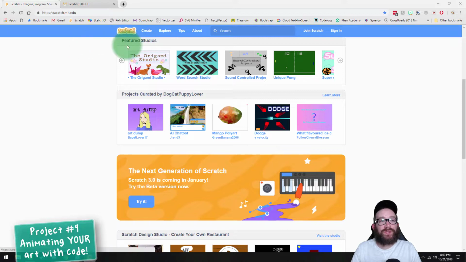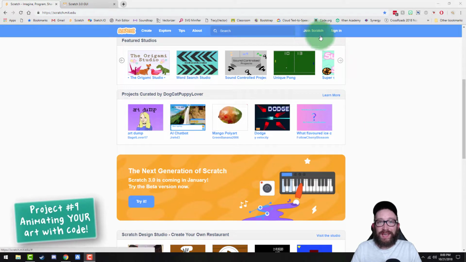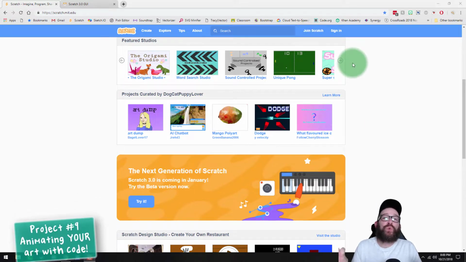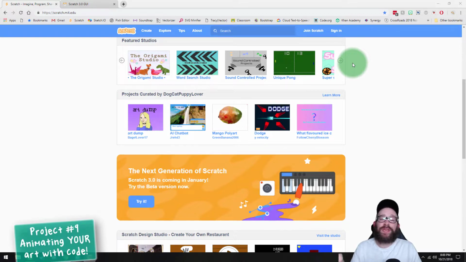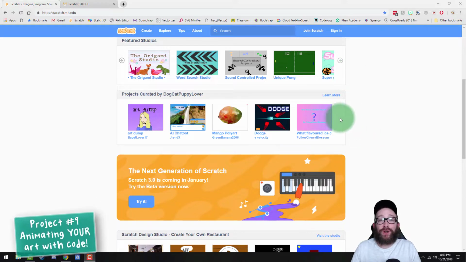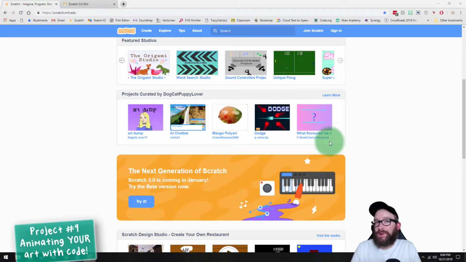So what I want you to do is go to the Scratch website. You can create an account if you want, but it doesn't matter because we are going to use the Scratch 3 beta, which officially launches next year in January. We are going to be operating in what's called offline mode, which means that we have to save our files just like we've been saving PXDs in Pixlr.